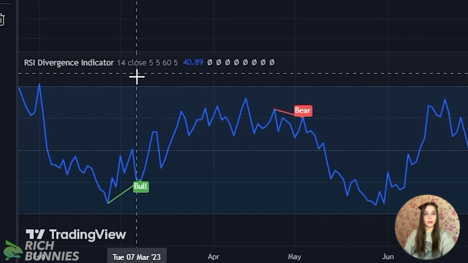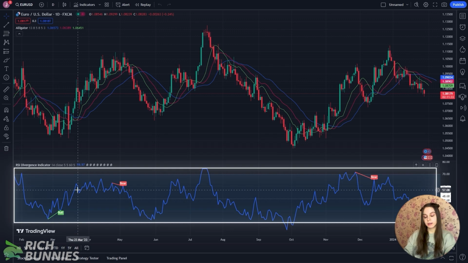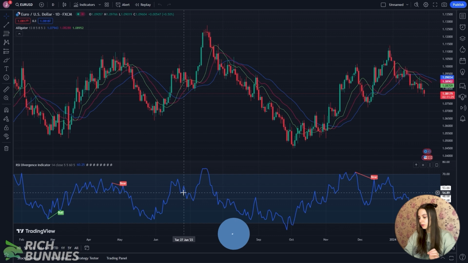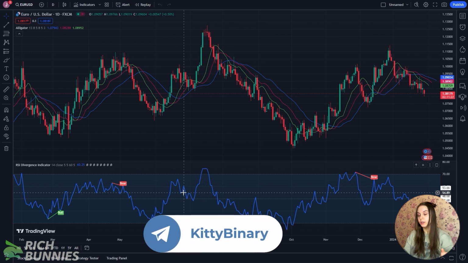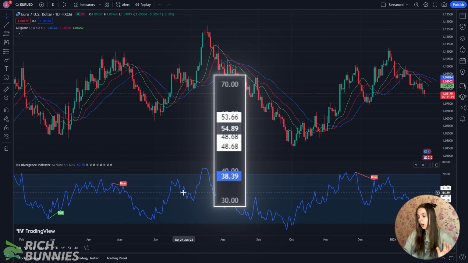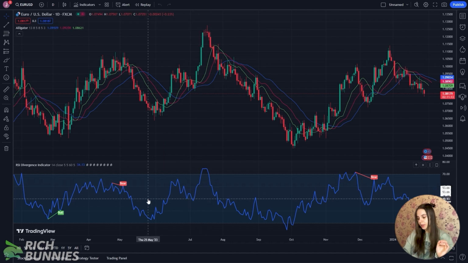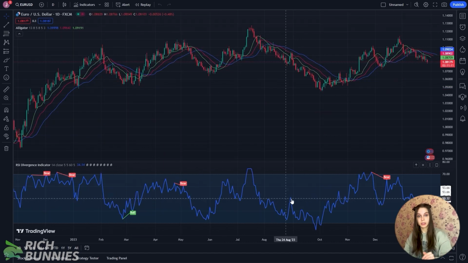Then the second indicator is the RSI indicator. This is an indicator of technical analysis. It's located at the bottom part of the screen. It determines the strength of the trend and the probability of a change. This indicator is popular because of its simple interpretation on the chart. We have a moving average, and there is a zone of 30 and 70, and it spends most of its time in this zone.